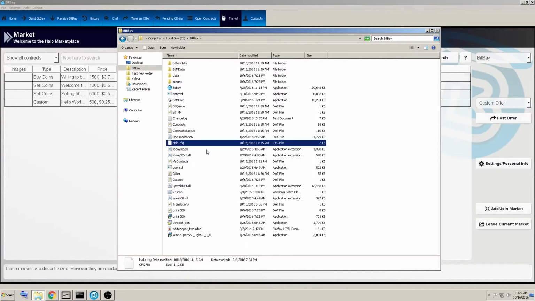Okay, next is the Halo configuration file. This stores your bit message addresses per account. It stores the current Halo version we are running, some program settings, and stores your loaded key locations. Let me explain loaded key locations real quick. Every time you start your client, it loads up the program with memory of where you have your private key files located on your computer.